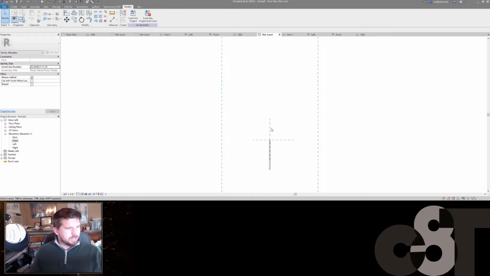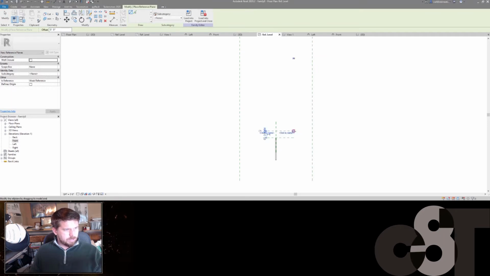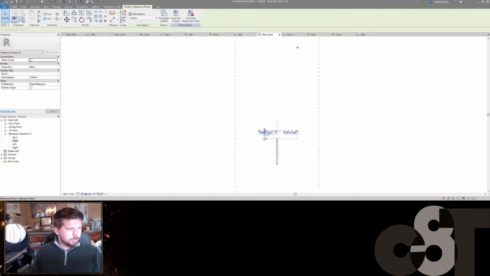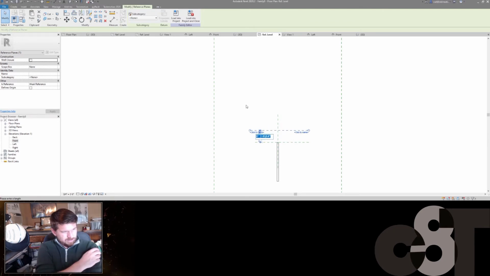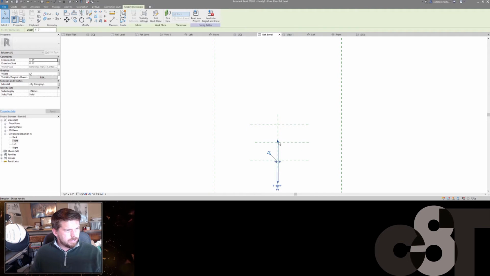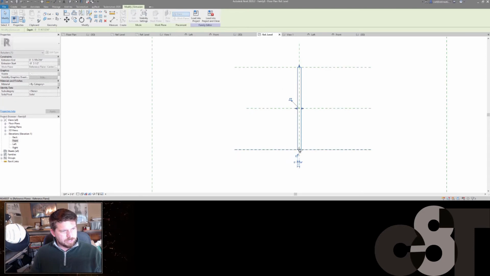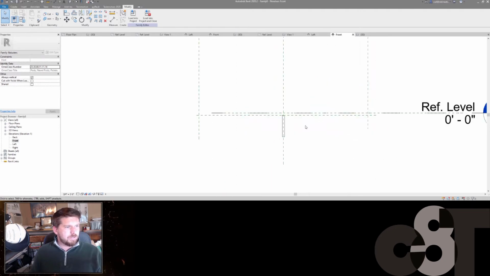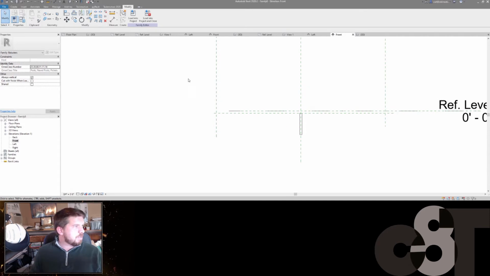But if I look at my top-down view of this, you can see that the center of our tread is right here. We know that because we can hover over it and it says center, front, back. So we know our treads are about 11 inches deep. So I'm going to go something like 5.5 inches there, and I'm going to mirror that across there. And now we know what the front and the back of our tread looks like. I don't think we need this to run the entire length. So we can do something like this. We're just guessing at this point. All right, so we're going to go back to our front view, and we're going to model that V shape.